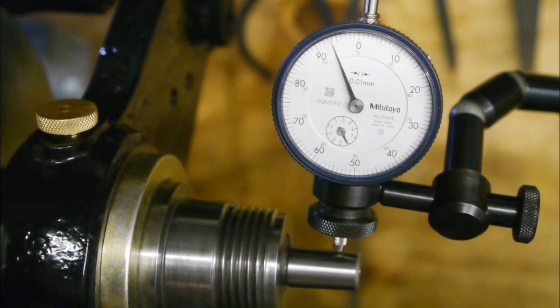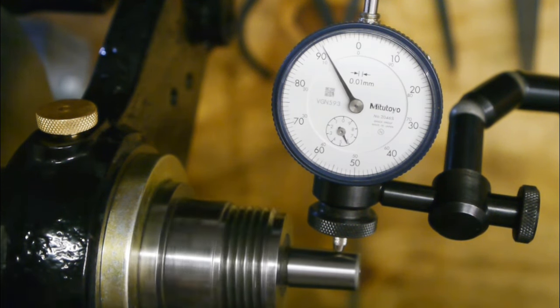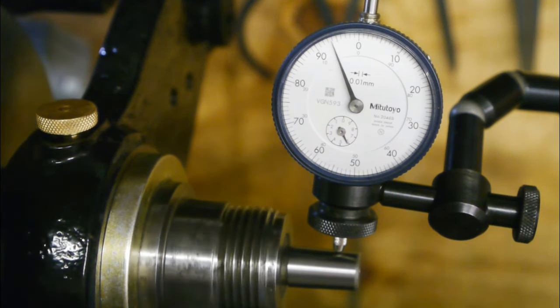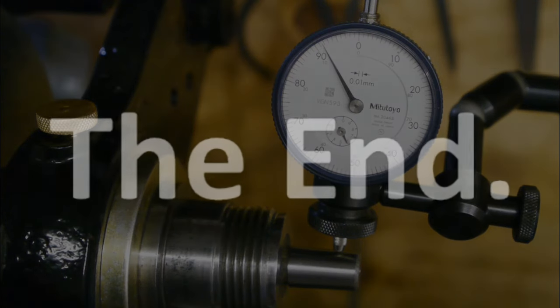Well, I certainly haven't improved things. And I think runout was 0.02 millimeters before, and now it is at least 0.03, so that's a 0.01 millimeter screw up. The end.